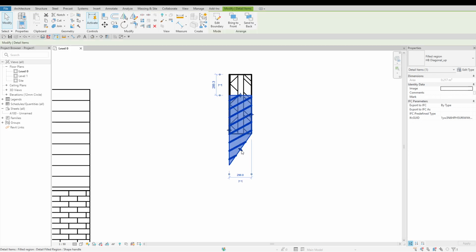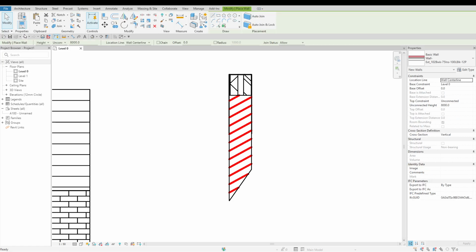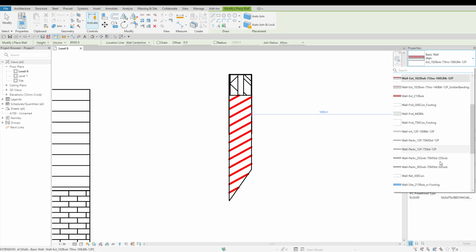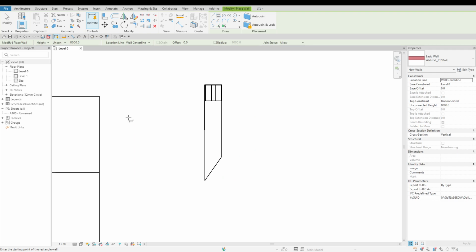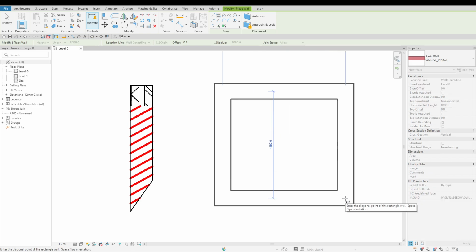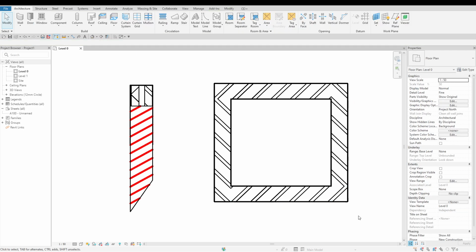When working with drafting fill patterns, it's important to understand how their orientation interacts with host elements in your Revit model. In cases where drafting patterns are applied as cut patterns, for example in walls, floors, roofs, or ceilings, you can control how the pattern is oriented relative to the host geometry. This setting directly affects the pattern's visual consistency and alignment across joined or adjacent elements. Keep in mind, this orientation setting does not apply to drafting patterns used in detailed components or filled regions. Those remain static and are always aligned to the view.